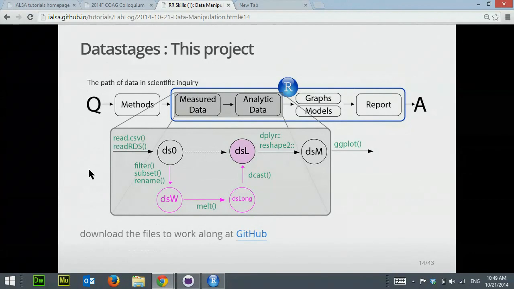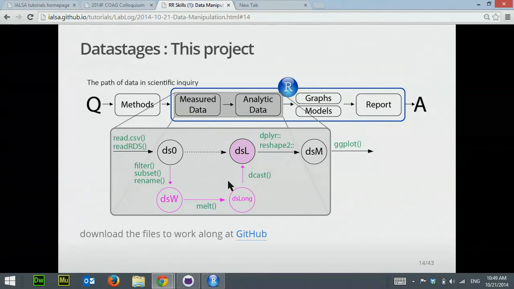We subset it, that is, remove certain variables, columns. We rename columns. We do all other various manipulations with the data set to bring it to that DSW stage. Well, next we got DS long, and DSL is united by this function dcast. And again, this is another function we'll be looking at in our workflow.